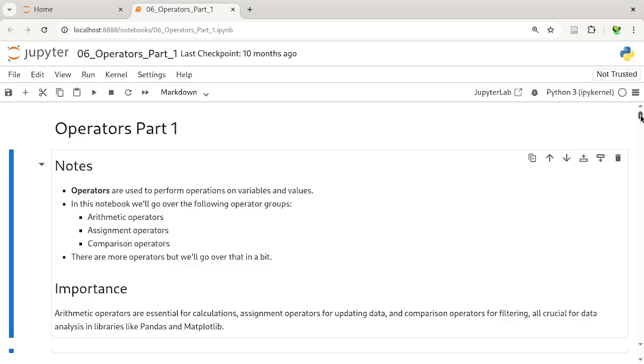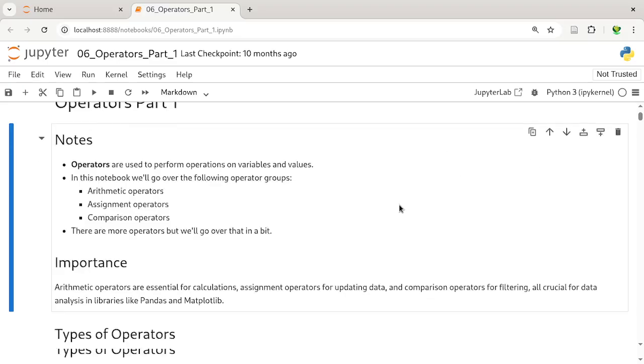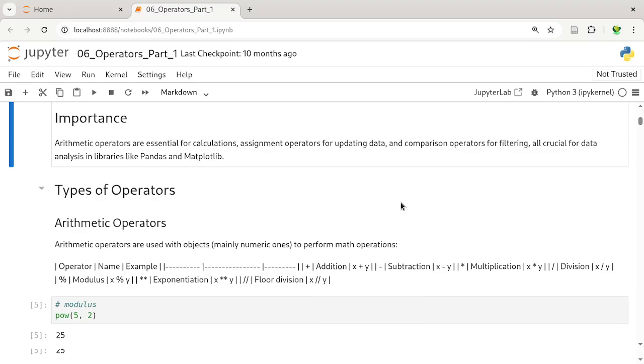There are more operators, but we'll take these ones for now. The important thing is that arithmetic operators are essential for calculations, assignment operators for updating data, and comparison operators for filtering, and all these are crucial for analysis in libraries like NumPy, Pandas, and Matplotlib.